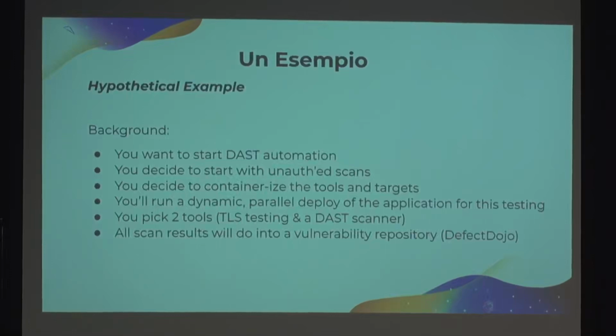You run dynamic parallel deploys of the application in testing, so I have the ability to spin up these mini prods in essence. We're going to pick 2 tools just to make life easy for our first iteration. So we're going to do TLS testing as well as a DAST scanner. And then all the scans are going to go into our vulnerability repository, which, is there any choice? It's Defect Dojo. Come on, be real. I may or may not happen to be a core contributor, but yeah, it's a great project.